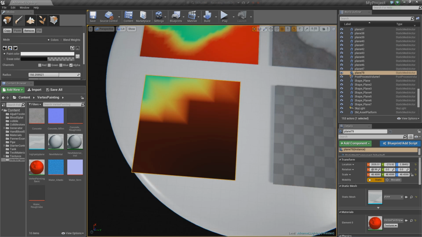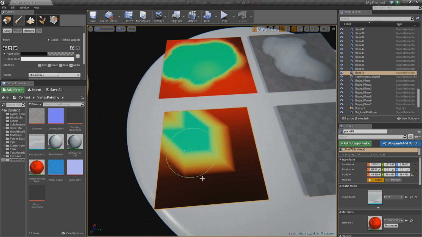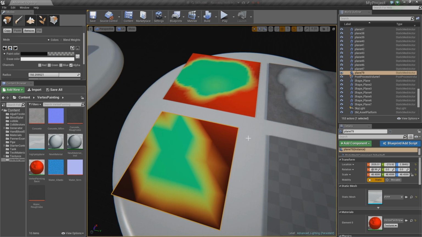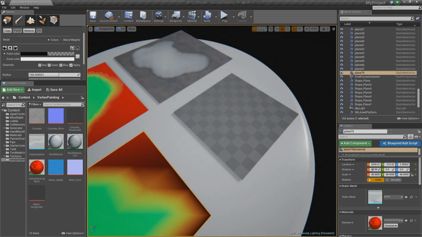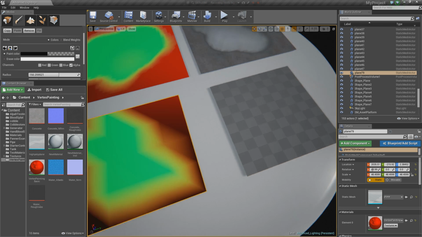If we go to this one down here, which is the second example I have, this only has a few vertices on it. So it's got 4 across by 4. And then if I rub it out or paint it in, it's very blocky. It doesn't have a nice smooth effect. So depending on what you want it to look like, depends on how many vertices you want to put into it. You might not want it smooth, so you might want to only have a few vertices, or you might want it smooth, so you put a lot of vertices in it.